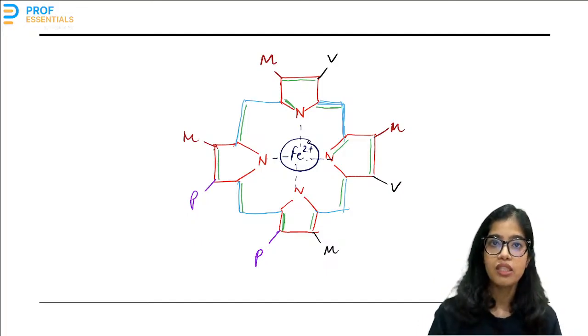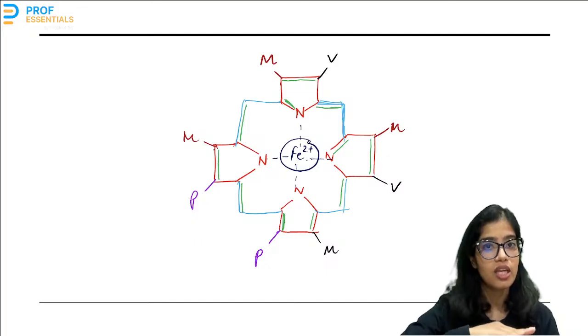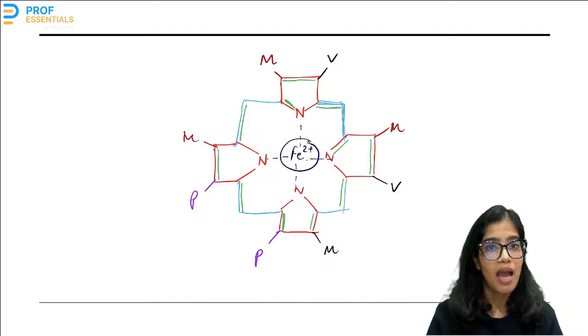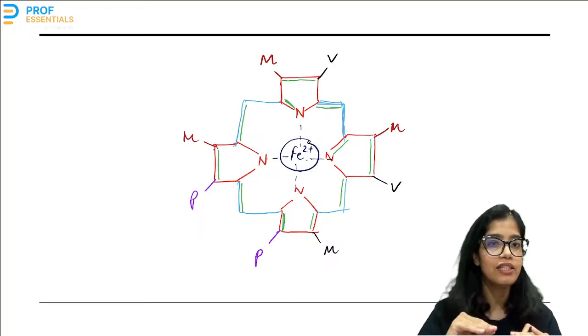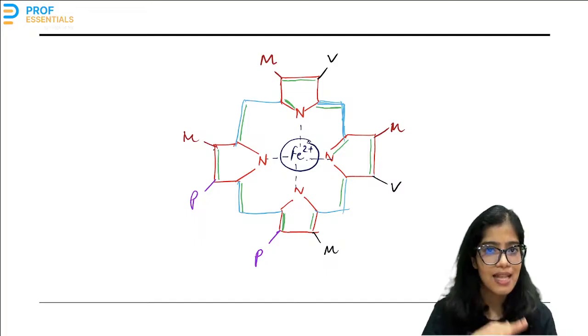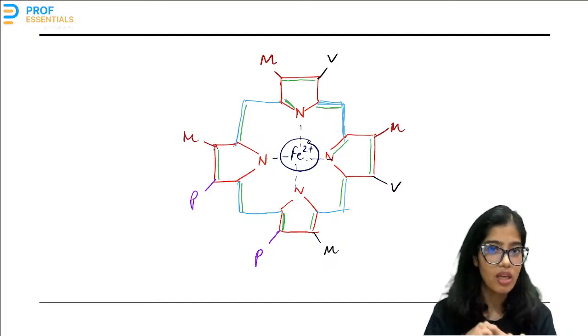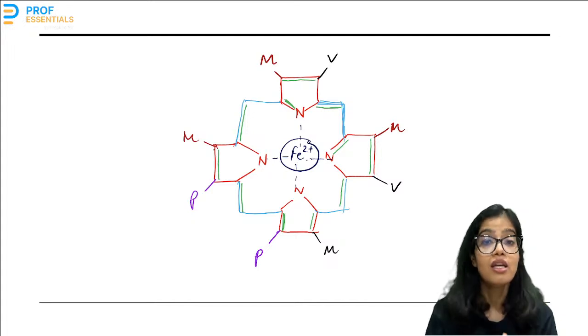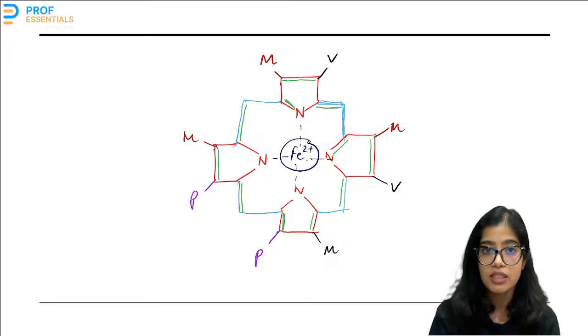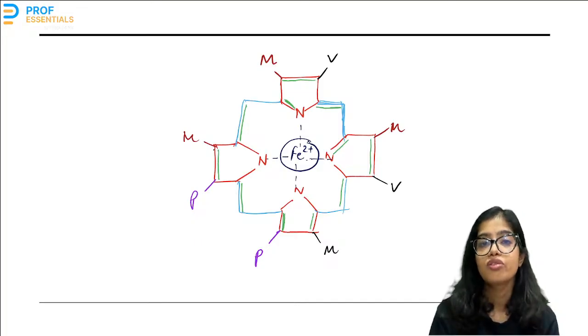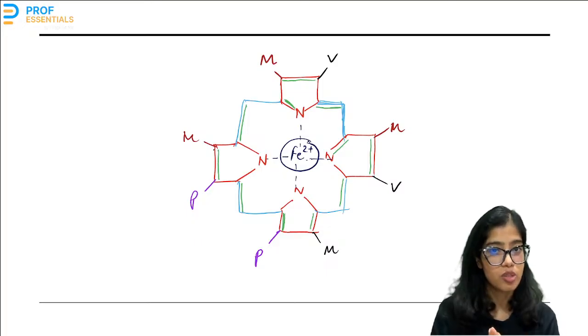Now, a very important thing is, all the pyrroles and the methine bridges are present in a coplanar fashion. They are present in one plane, and the ferrous atom is present in a slightly different plane, though not too much, a slightly different plane just above the plane. Okay, a very very slight difference, but it is significant enough to be considered here, because it forms the basis of the physiology of hemoglobin and myoglobin, especially oxygen transport.